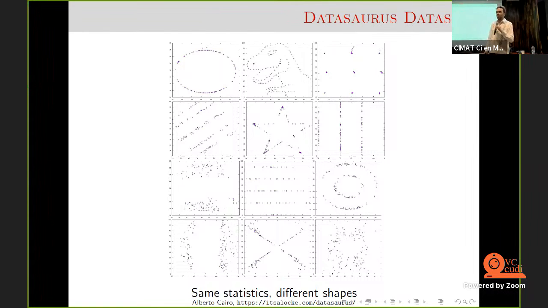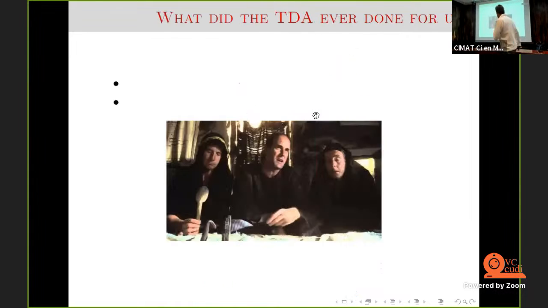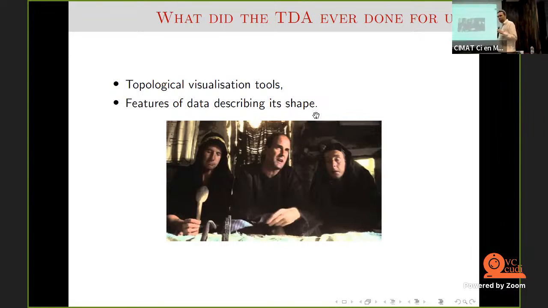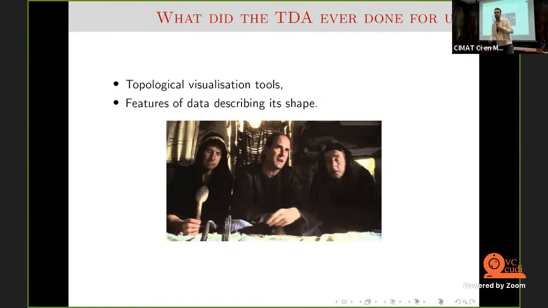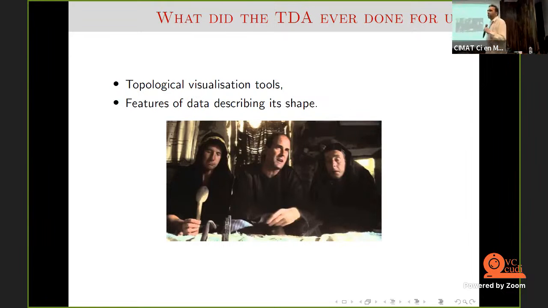I mean, you can visualize a scatter plot if your data happen to have two dimensions. That's not often the case in real applications. So that's where TDA is coming from. If you ask what TDA has ever done for us, there are, I think that's kind of a recurrent motif, two main branches. The topological visualization tool, aka Mapper algorithm, and also ways of assigning features to describe the shape. I like to think about it as statistics. So we compute some algebraic invariant, some functional invariant of the data. We should think about it as an average or standard deviation, but it contains more information.